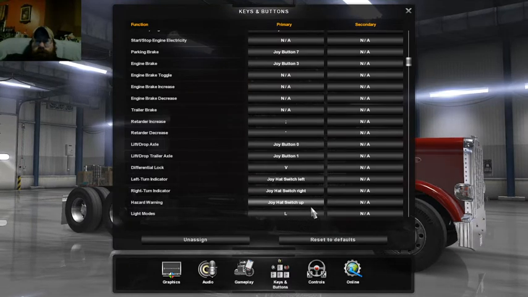Light mode is L. I don't really touch that. So what you can do to make it easier for you. Light mode is basically a bunch of good marker lights situation. I use the center of this joystick.